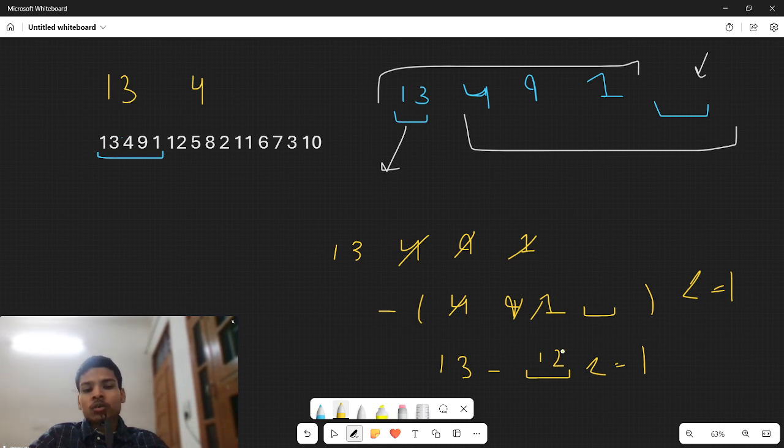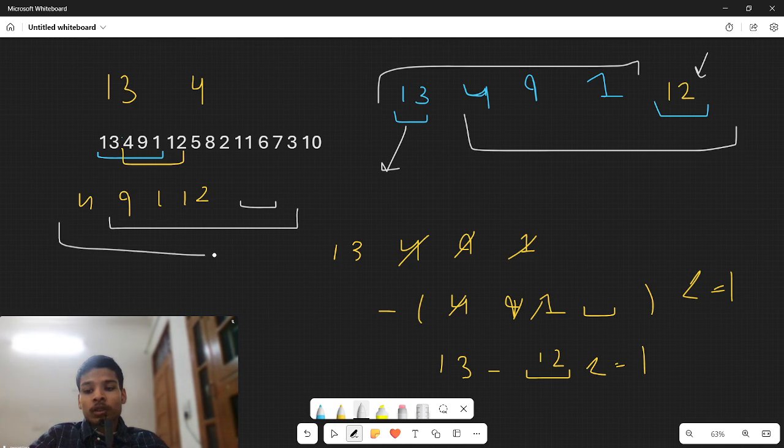Great. Yes, so that is the condition. So I will simply put 12. You can see in this answer my 12 is also occurring in the next occurrence. Now you tell me, if the next sequence is 4, 9, 1 and 12, then in the next part I have to remove the 4 and include another number, equal to, suppose, some number. And the sum between these four numbers and the sum between these four numbers should be less than or equal to 1. Yes, it should be less than or equal to 1.